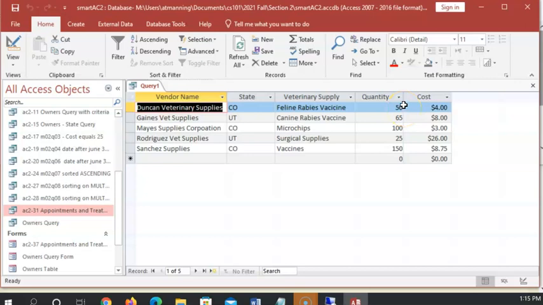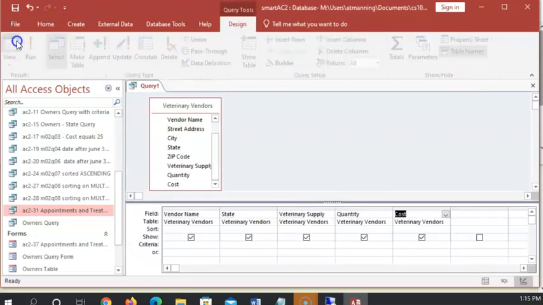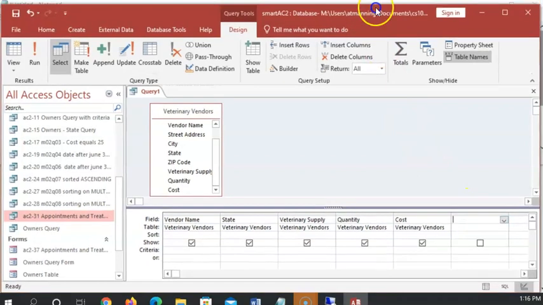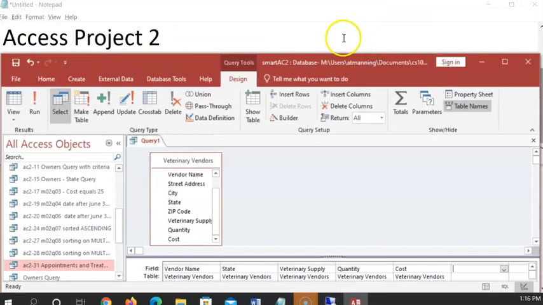Right now I'd have to go manually sum these up. Well, remember back in Excel I could do this. I suppose I could export all this to Excel and then do the calculations using the sum function, or perhaps I could see if Access could do this. And yes, indeed, Access can help me with this. Let me show you how Access can help you do this calculation of quantity times cost to give you a subtotal in another column. Go back to Design View, and what I can do here is in this empty column, we're going to put a formula there. I can just type by hand. And I have an example of what that looks like right here.